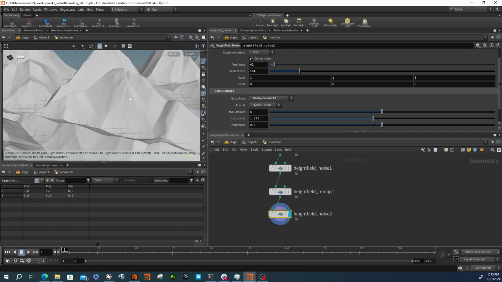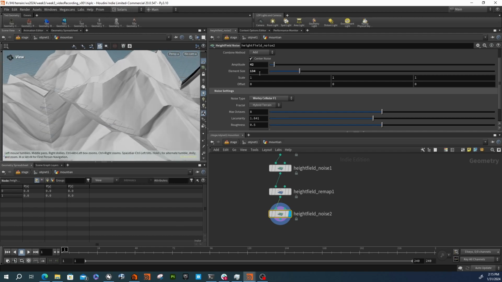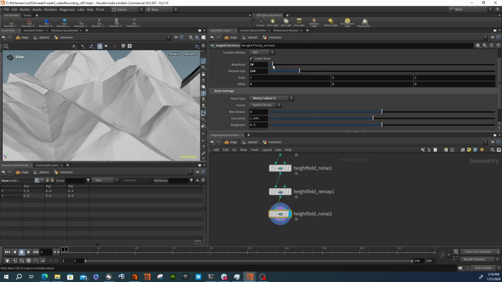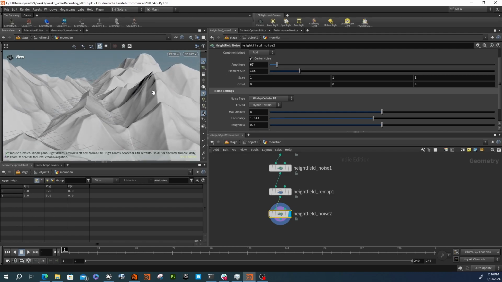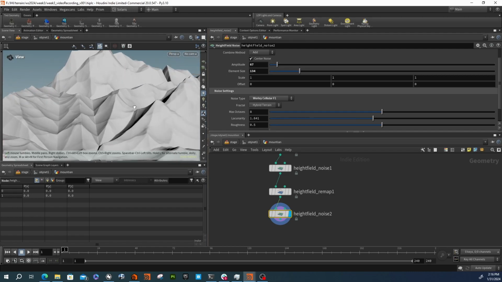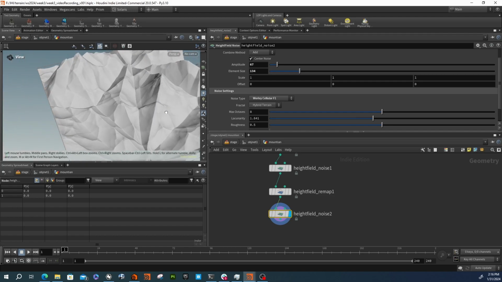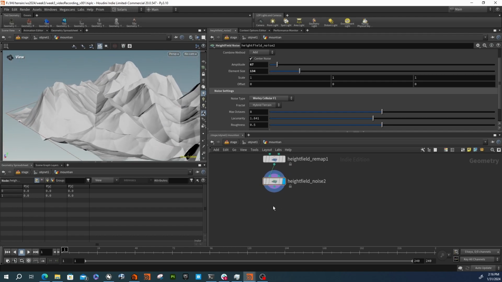Now the reality is that so many of these details get blown away in the erosion process. So you don't necessarily have to spend a ton of time trying to get these exactly perfect, and we can see that later. We'll play with that. Okay, so there's that, and I'm going to do one more.